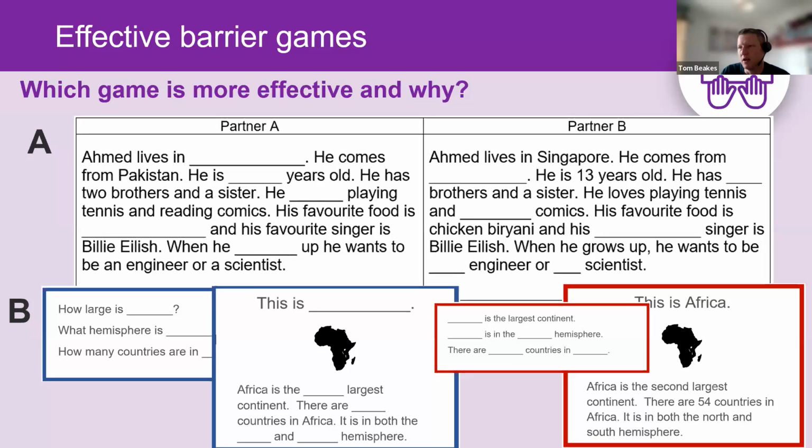But yeah, and I agree. I think Madeline's just put that A could be too confusing, and it would be quite confusing. I think B is better scaffolded, but of course it depends on the level of our learners. But these are the kind of considerations we want to think about. If you're interested in resource B, that's taken from our website. Resource A was just one that I created to be not a great example. It's not to say it couldn't be a good example, but the gaps I chose were not very well selected in this particular example.